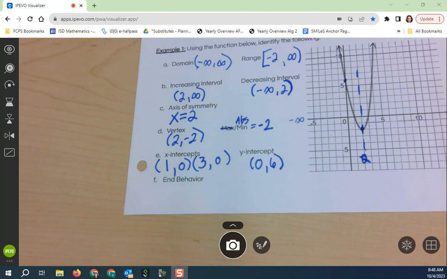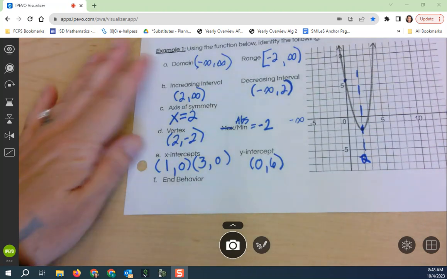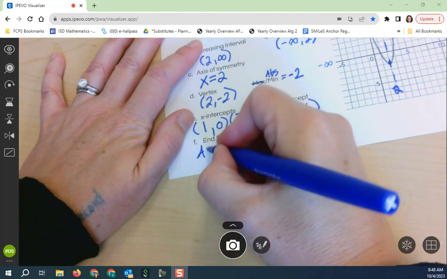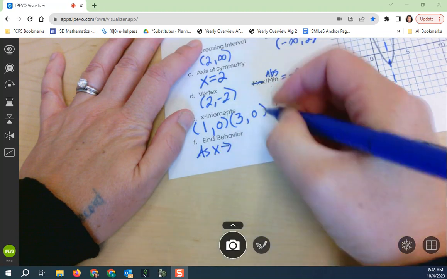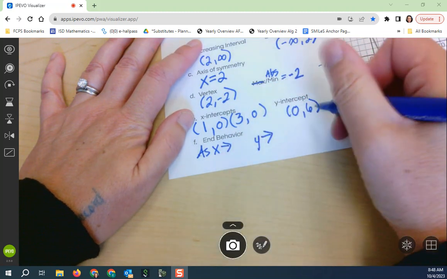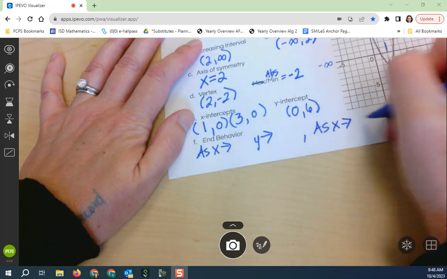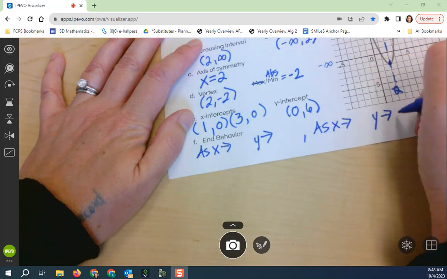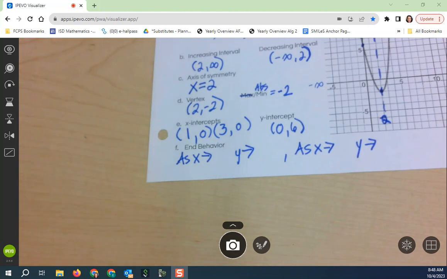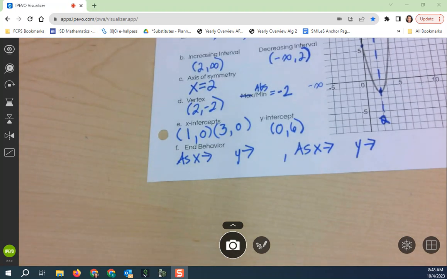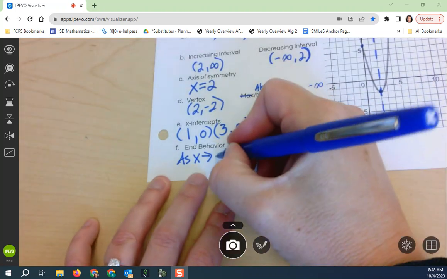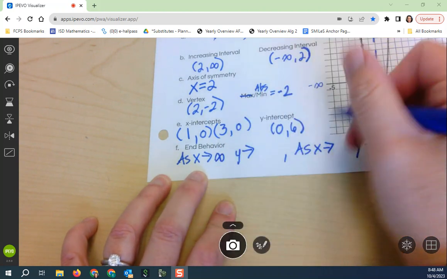Okay, end behavior uses a sentence frame: as x approaches, y approaches; as x approaches, y approaches. So if you can remember your sentence frame, it just helps you a lot in trying to figure out what you are doing here. As x approaches, y approaches. And then again, as x approaches, y approaches. The x's are always going to be talking about the left side and the right side, so you're always going to have infinity and negative infinity, and it actually doesn't matter which one you do first.